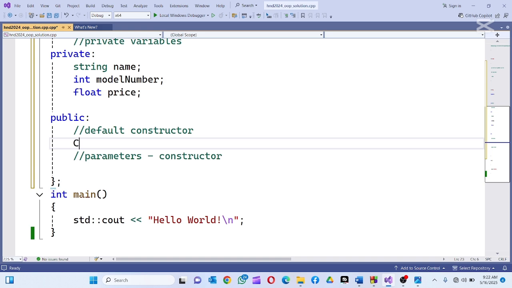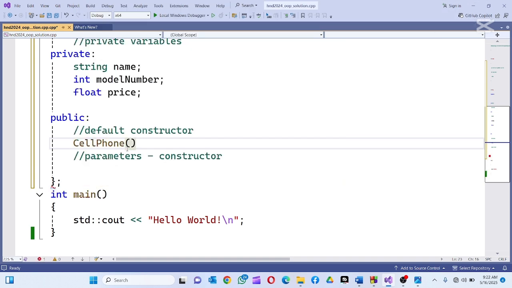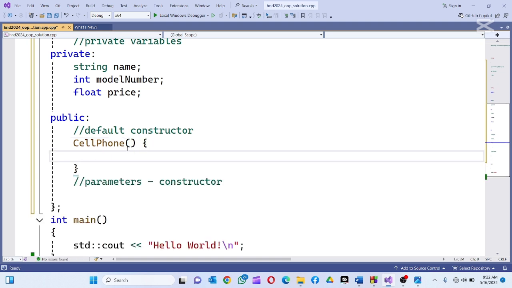So now our default constructor will have the same name as the class, which is cell phone.